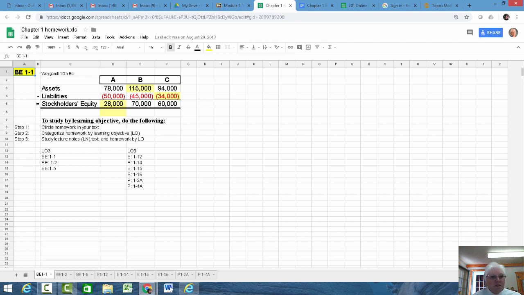So study your lecture notes while you read your textbook. So you read Learning Objective 1 in your book and in the notes. There's no homework, so go on to Learning Objective 2, read it in the book and the notes, make sure you understand what it's telling you. No homework for it, keep moving.